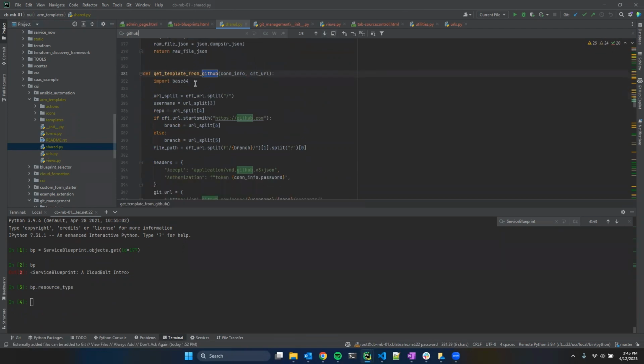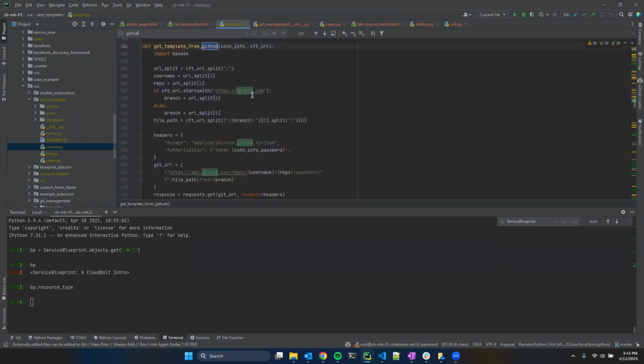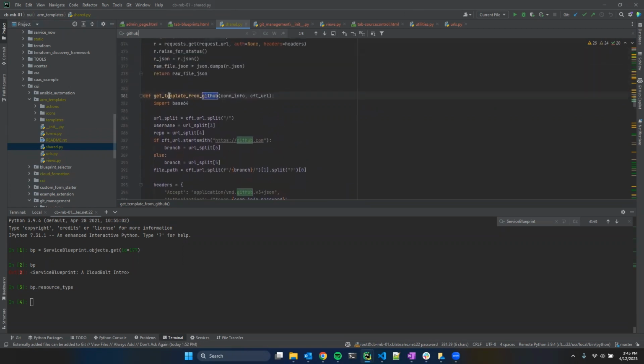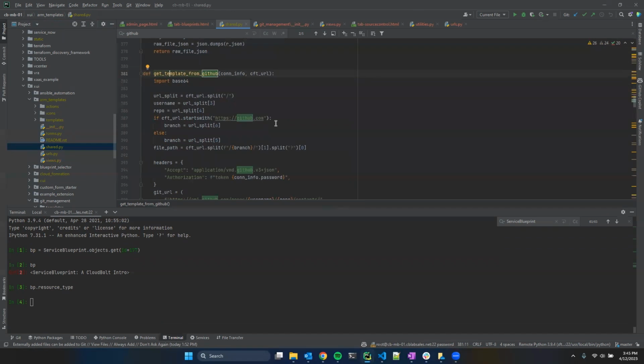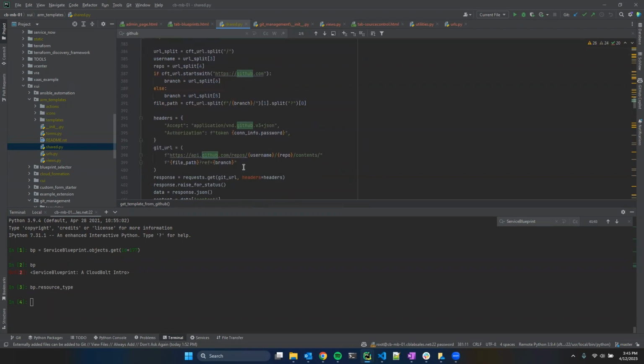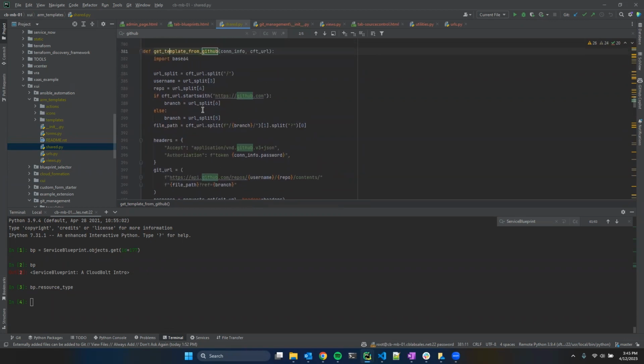So this would allow us, if we wanted to reuse this method, I could take this and it would get an ARM template from GitHub. So that's probably not exactly what we want. That targets a single file. It does have some of the headers and information that we would need to connect to the GitHub APIs. So I think I may actually do this. I'm going to take a part of this.